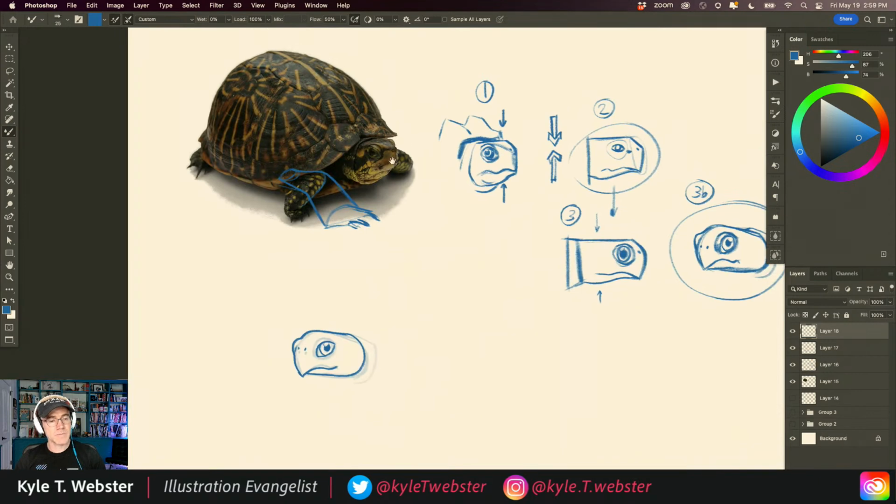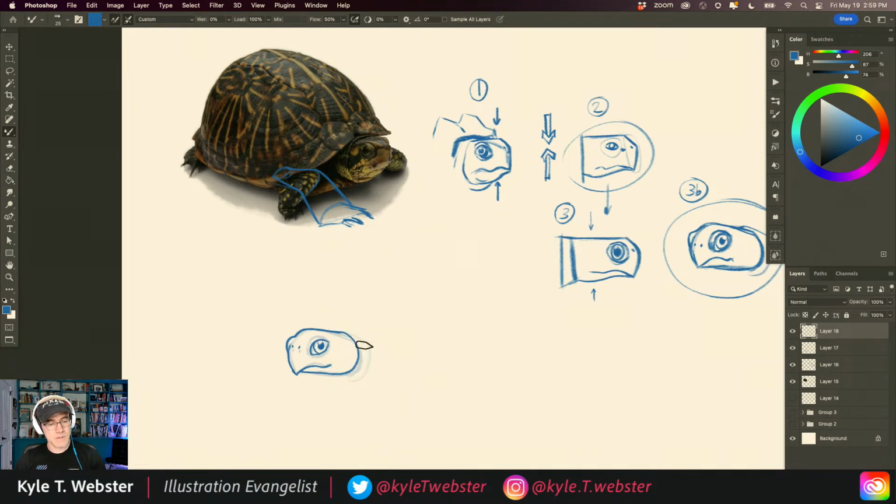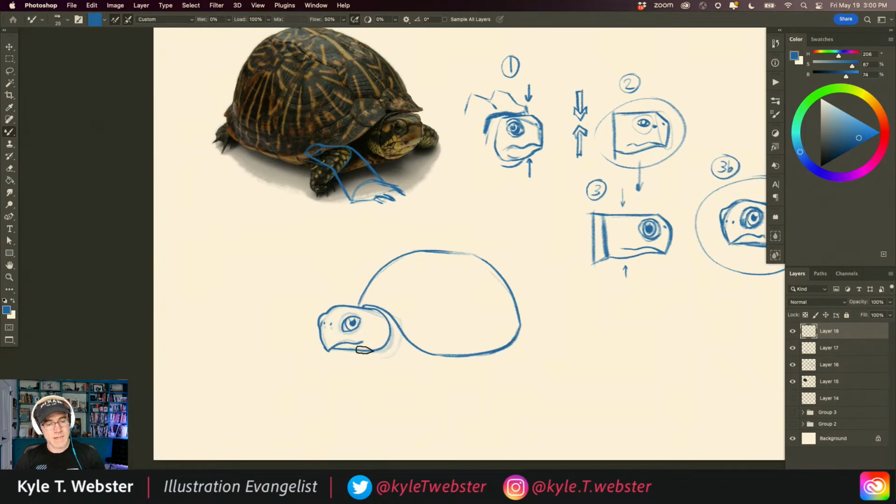And then we've got to simplify these other shapes that we see. We see this nice curve. We have the head there, and then we curve around it and come down, and up and over. So we can go up, straight, and back like this, and then just connect around the back. And then for the rest, we have the under shell. I'm not sure what you call that, but we've got that last little bit there.